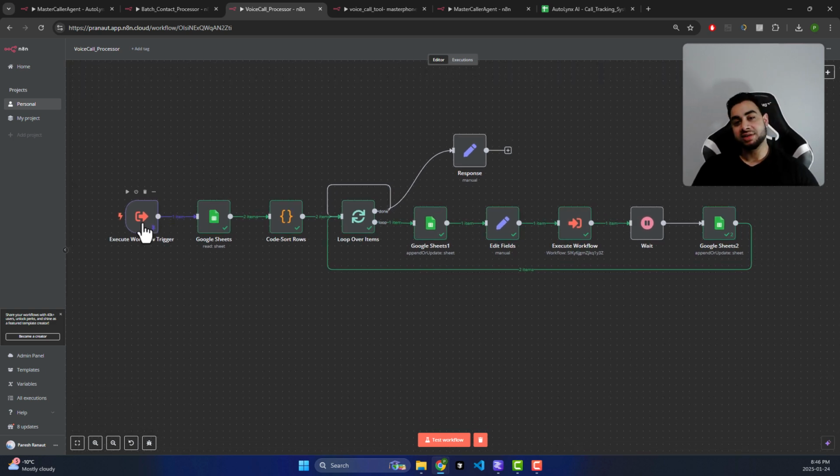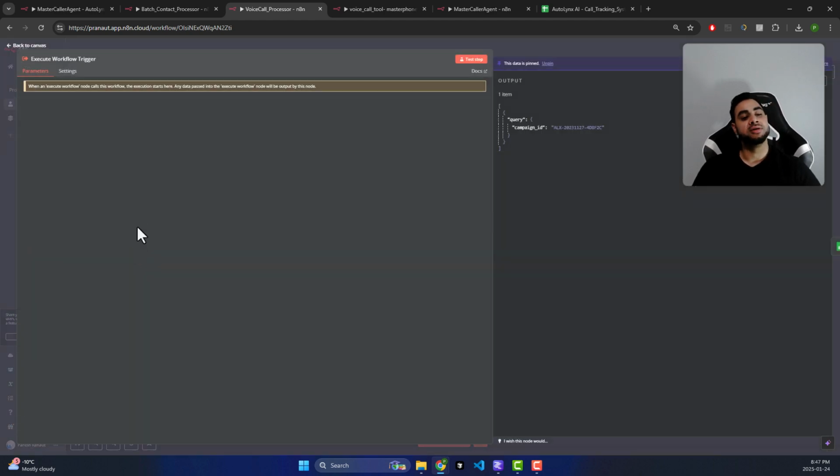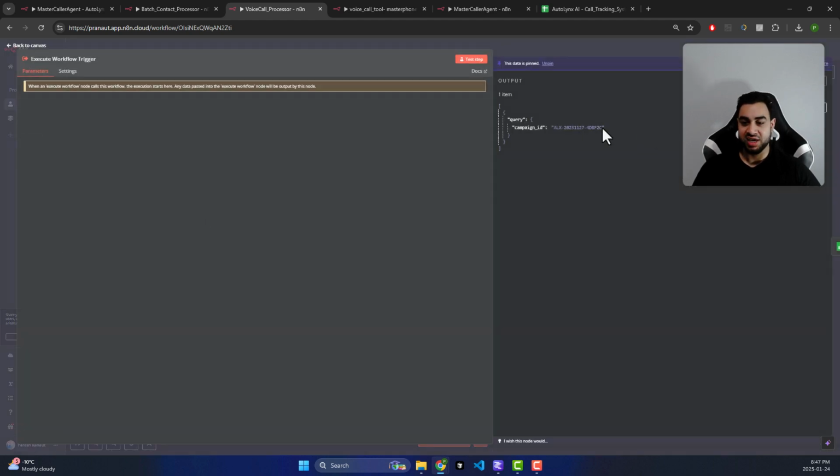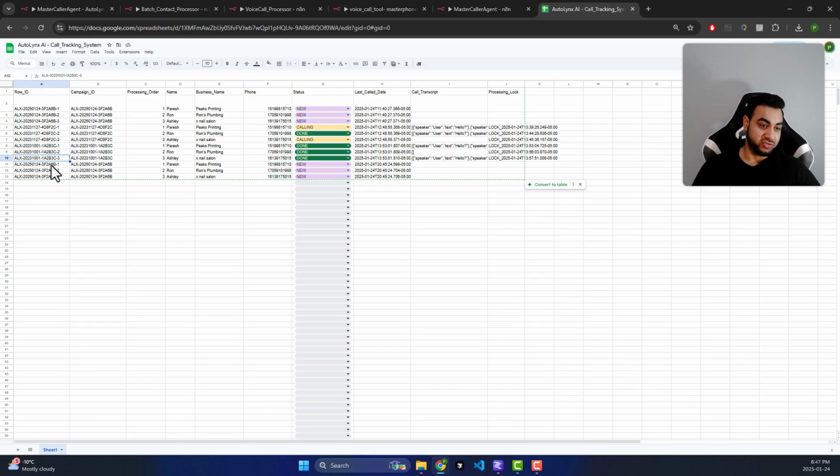Once we get the message that the contacts have been inserted into the Google Sheet, the master agent will trigger this. The voice call processor is triggered from right here, and it gets its data, which will be just the campaign ID. The campaign ID is unique for each campaign, as you can see right here.